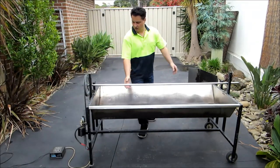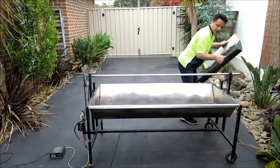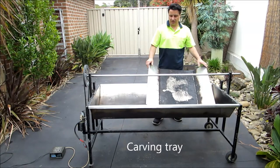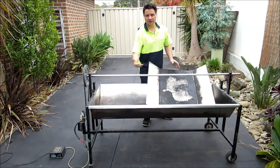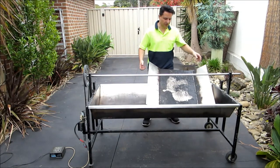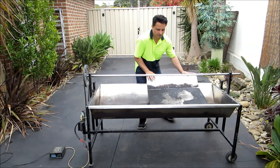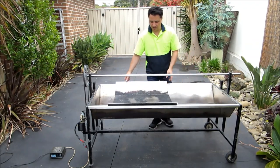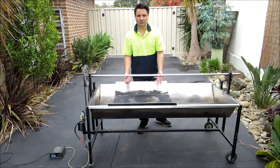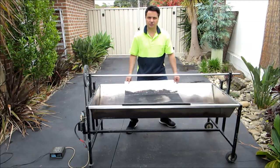The other component of the spit is this tray. You can see there's a tray we've made up. The reason we've got this is when you cut the meat, you don't want to cut it over open flame because it is hot. Also, when you stop the spit, all the juices fall down and then you've got smoke and fire building up. So we've made this piece that slots nicely over the coals, and then you can put a tray underneath there. You cut your meat and it stops all the flame and all the smoke coming up, and it also protects you from the heat. As you need to cut it along, just move it along there.